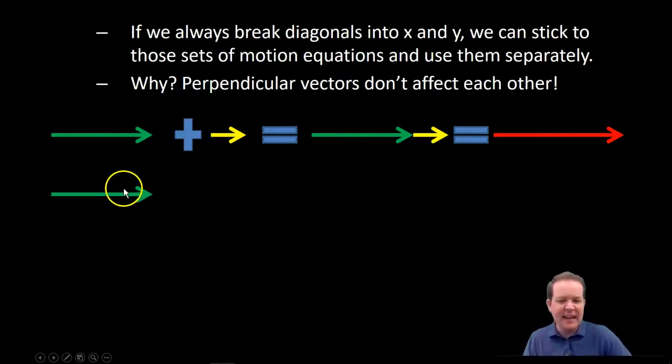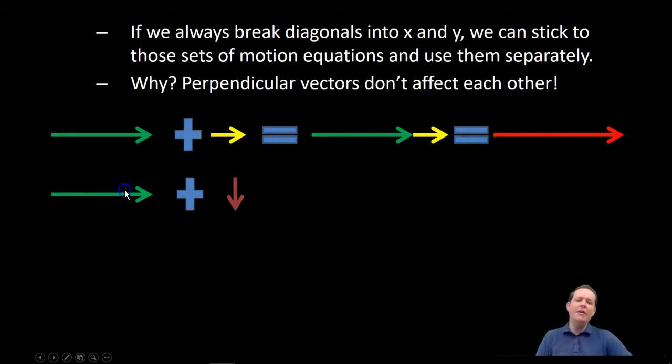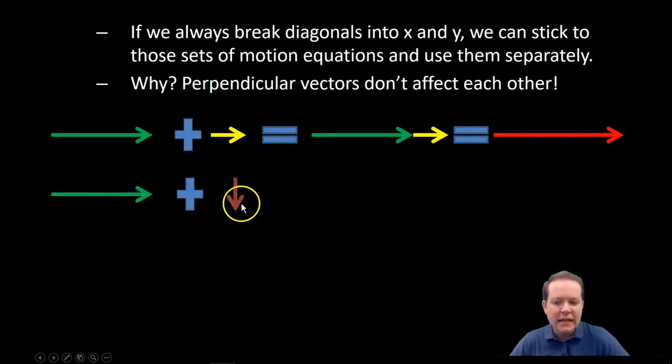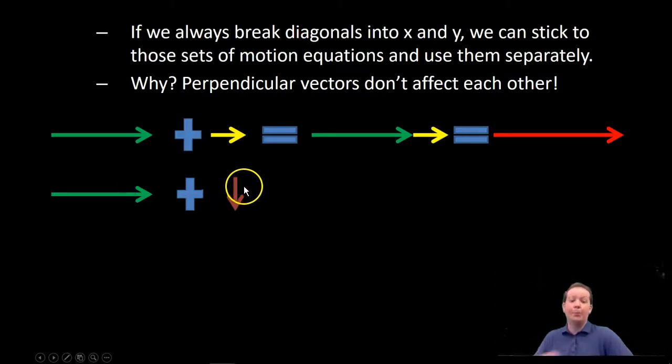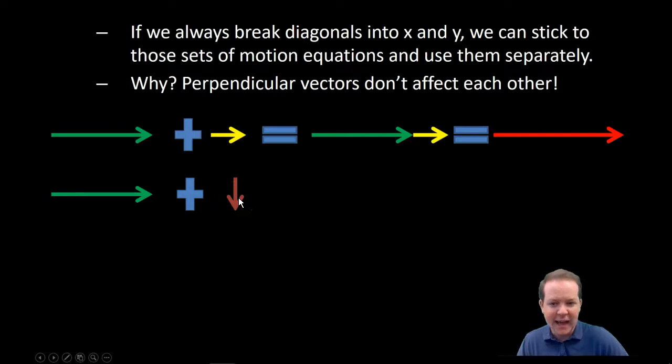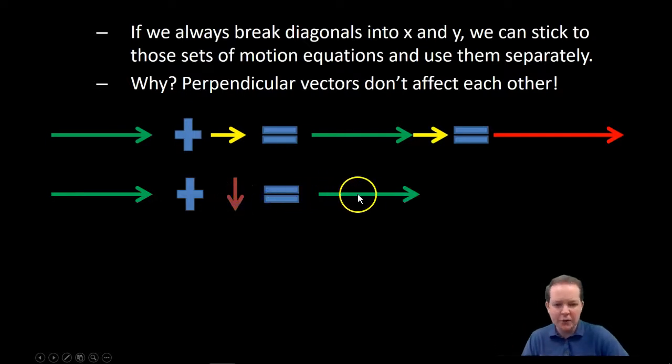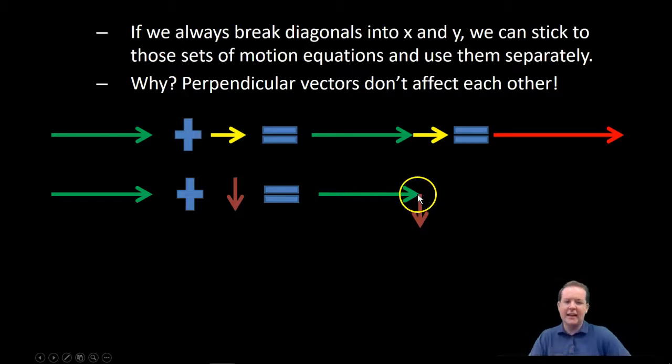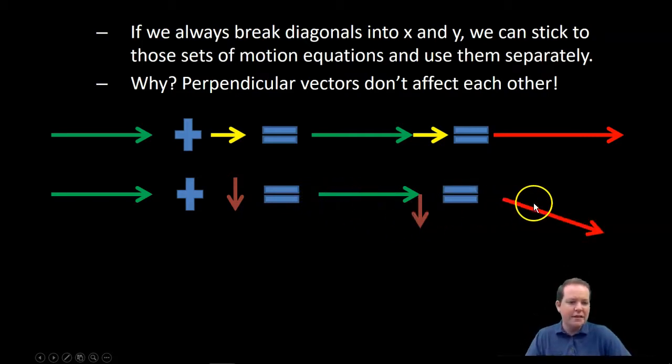Let's say I take that same green arrow, but now I'm going to add a vector that's perpendicular, acting straight down, this kind of burgundy or maybe, I don't know, reddish-brown arrow pointing down. Again, I'm going to do this heads to tails method. So I draw one of the vectors. Okay, I put the tails of the second at the head of the first. And then the result is when you connect the heads and tails together. So what I'm left with is this one. If I could drag this arrow, it would go from here to here. That's what that is equal to.